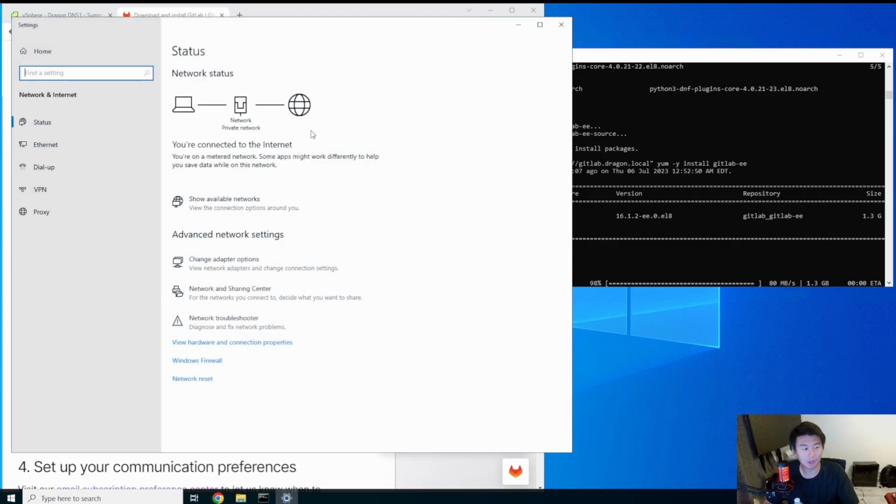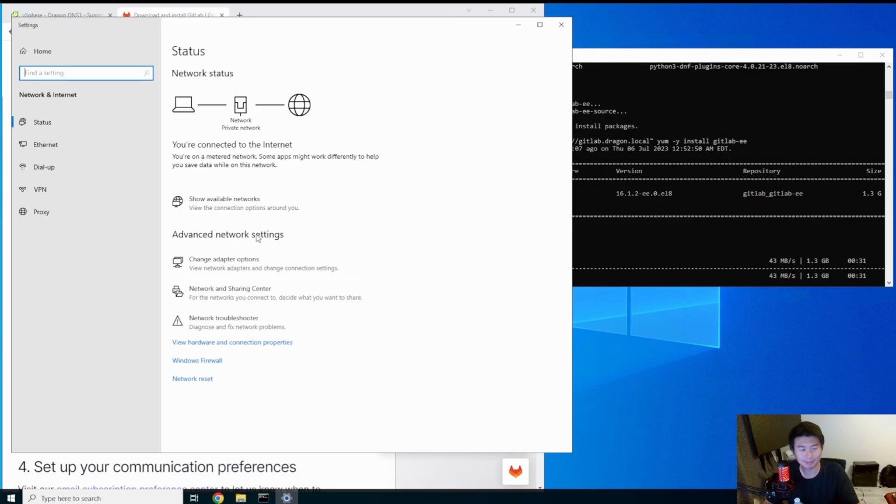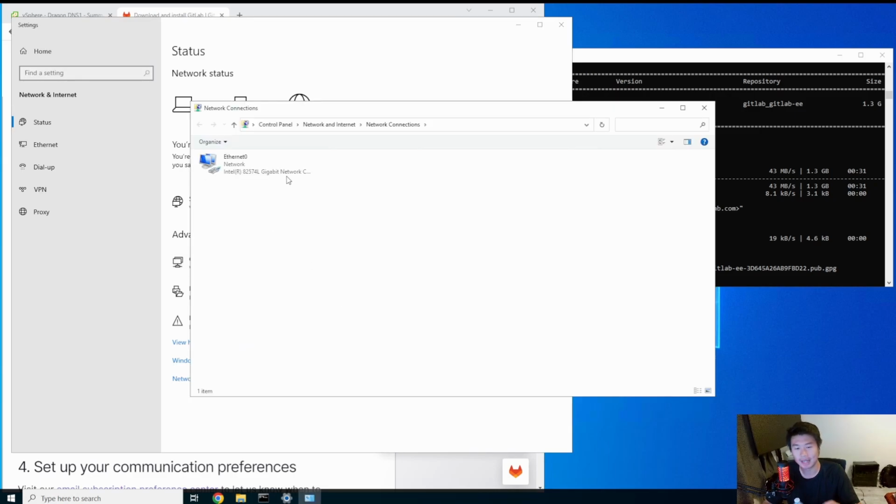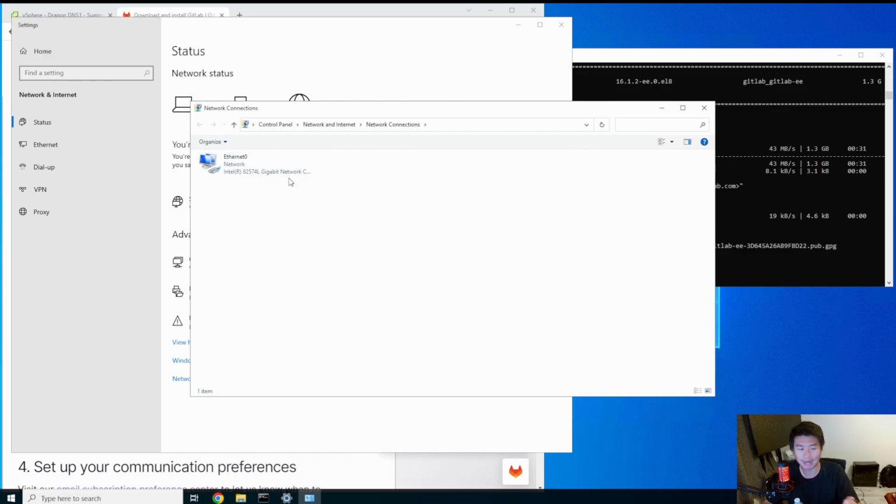If you open your network configuration, you should hopefully have a screen similar to this. Depending on your version of Windows, it might look slightly different, or it might look the same, but you should have something in here that talks about changing the adapter options. It should bring up this control panel that shows all your network cards or Wi-Fi cards.